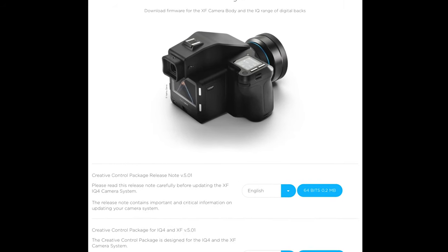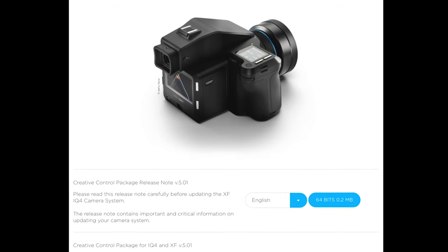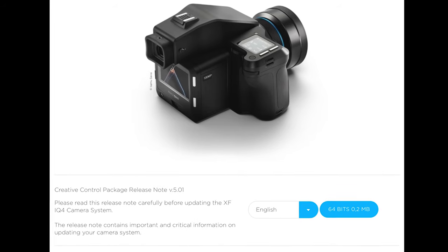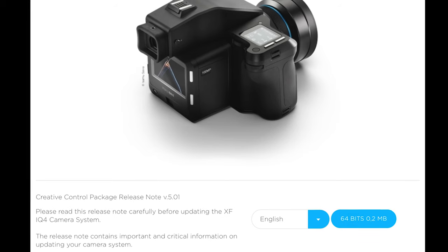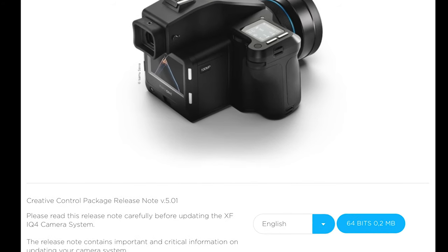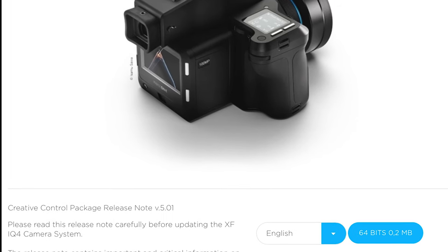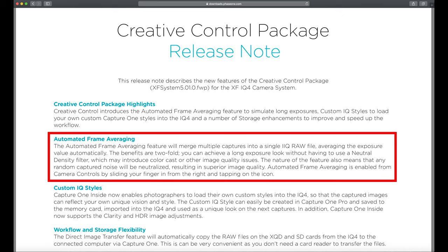Just before I started my trip to San Francisco, I installed a new firmware of my Phase One XF IQ4. So I posted videos before on my channel on the IQ4. It's a 150 megapixel medium format sensor, perfect image quality, but the firmware when I did my shootings in Dubai over Christmas was still premature. Now everything is fixed, the firmware works perfectly, and it also has a few new features included. One of the most interesting new features is automated frame averaging.